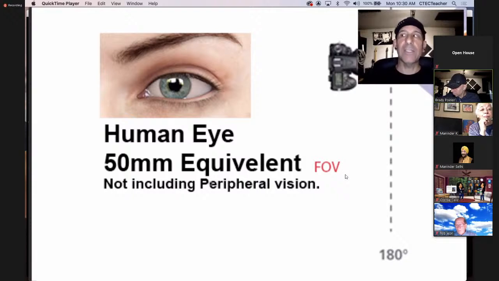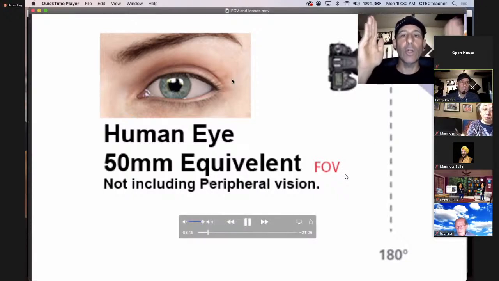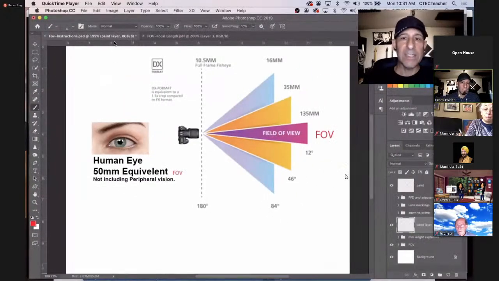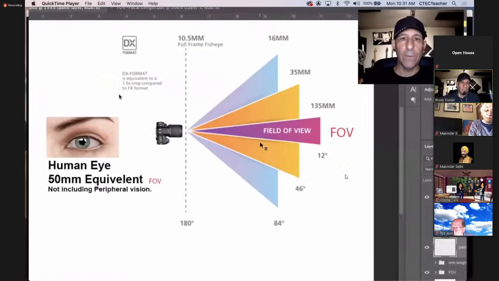Now, our peripheral vision, obviously, I can see things like way over here on the side or way over here, but I can't really focus on them, right? I see them, but I'm not in the focus zone. So the human eye has a 50 millimeter equivalent field of view focus zone, not including our peripheral vision over here. All right. So now that we've established that, let's take a look at a few of these things here.